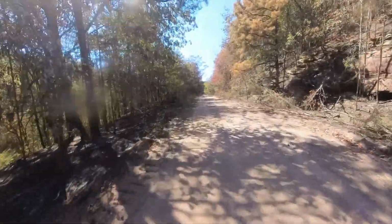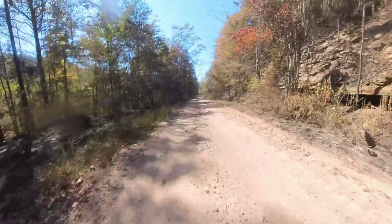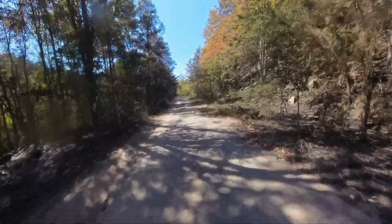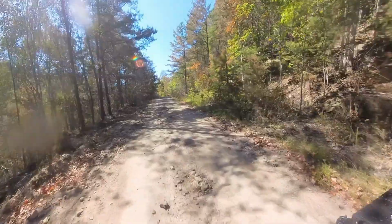And you might be able to see the scorched earth there off to the sides. We even saw a tree that was still on fire here. It was kind of eerie. We kind of hurried up and got out of there before we got ourselves into trouble. There'll be a couple of clips of the fire as seen by the news agency.